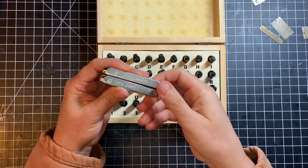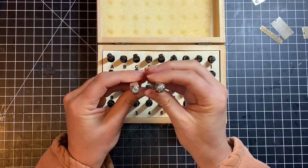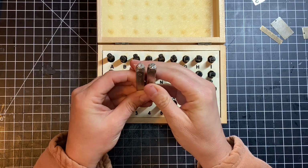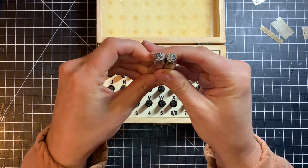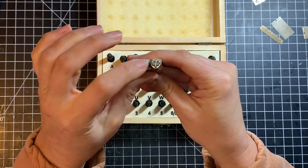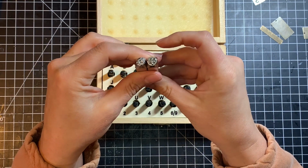And they are made for crafters. So these are actually, one is a dragonfly and one is, I believe, a sun. I don't believe it, I know it. There's a sun on this one. So these, I love these stamps because I love having the fun designs on them. They're not just letters and numbers and things like that.